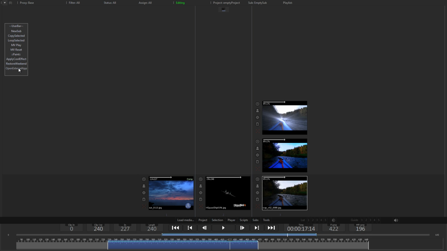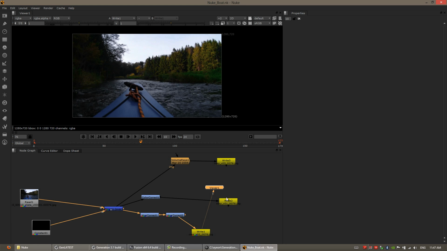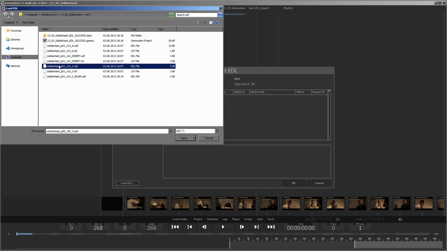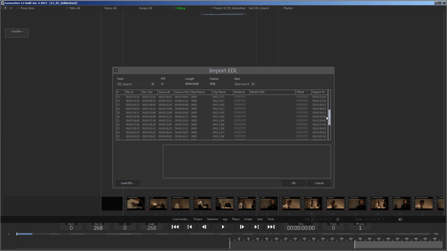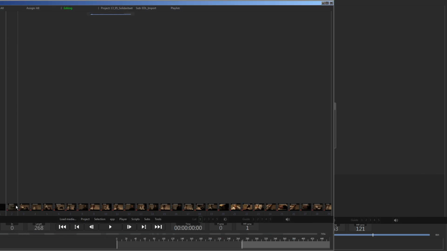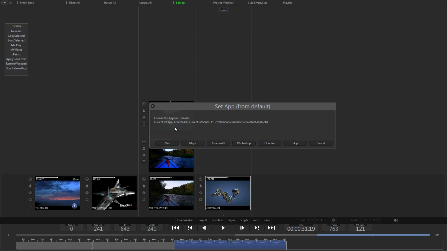All write nodes from Nuke are correctly represented in Generation's version stack, so you're free to work with the application from an edit that was imported with Generation EDL import. What we want to do now is create a shot from each individual. It's easy enough to adopt this workflow to any in-house pipeline.